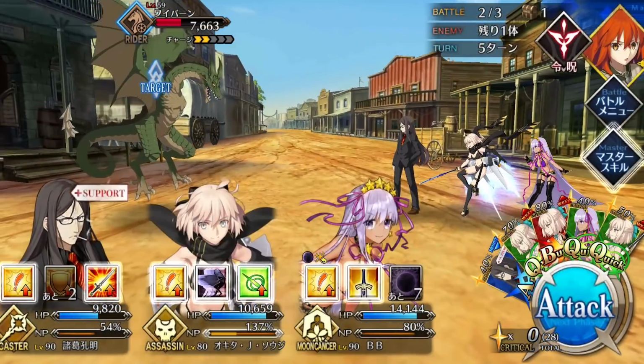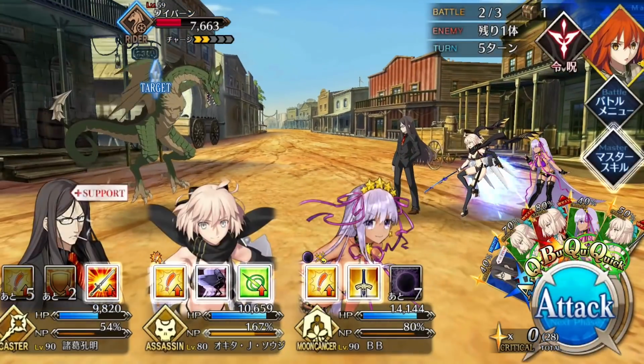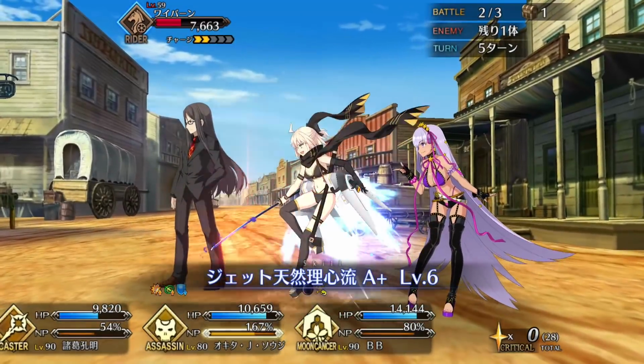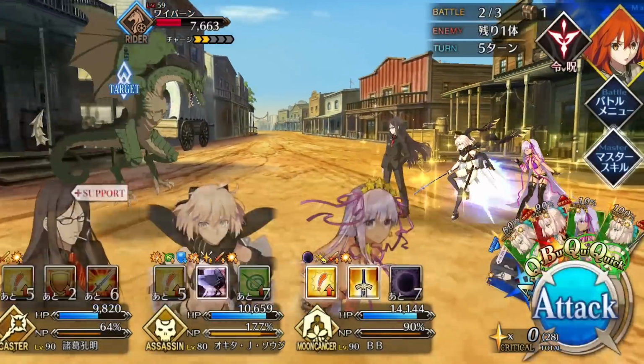Her first skill, Jet Tennen Rishin Ryu, gives her a powerful 100% crit damage buff along with a star absorb, on an incredibly short cooldown. Unfortunately, it does come with a demerit of removing one of her defensive buffs, but that is a very small price to pay for such a strong crit steroid.